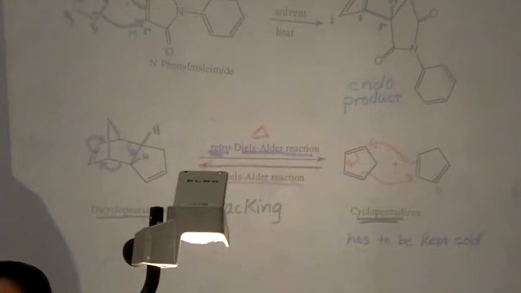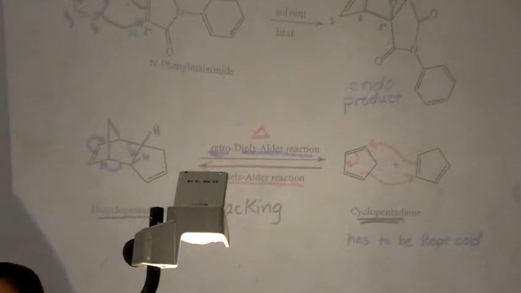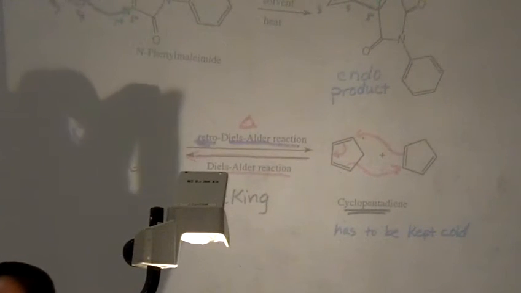Now the thing to be careful of, in a minute we're going to talk about your eluent for TLC. The eluent is 1:1 hexane to ethyl acetate, and the solvent you need for your reaction is just ethyl acetate. So make sure you grab the right bottle when you're setting up your reaction, okay? So you're going to dissolve your dienophile in the ethyl acetate, okay? Once it's dissolved in the ethyl acetate, then you'll see your lab prof, and they'll give you the cyclopentadiene, all right?